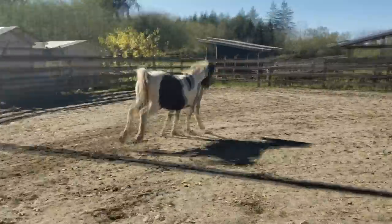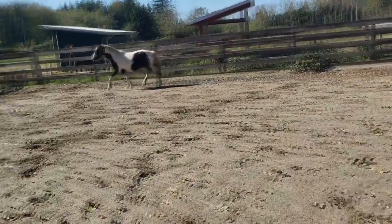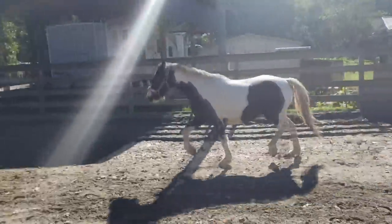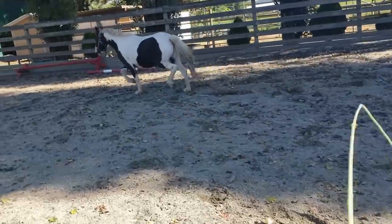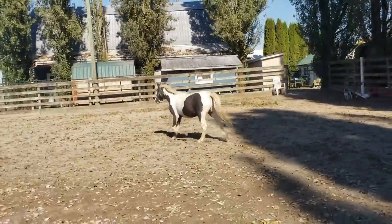Now Simon is kind of fat, so even though he's only 2, he does need some exercise to help him lose some weight. So I've been free lunging him or lunging him in the round pen to do that, and then today we also added some little ground poles and he seemed to have a lot of fun with that.